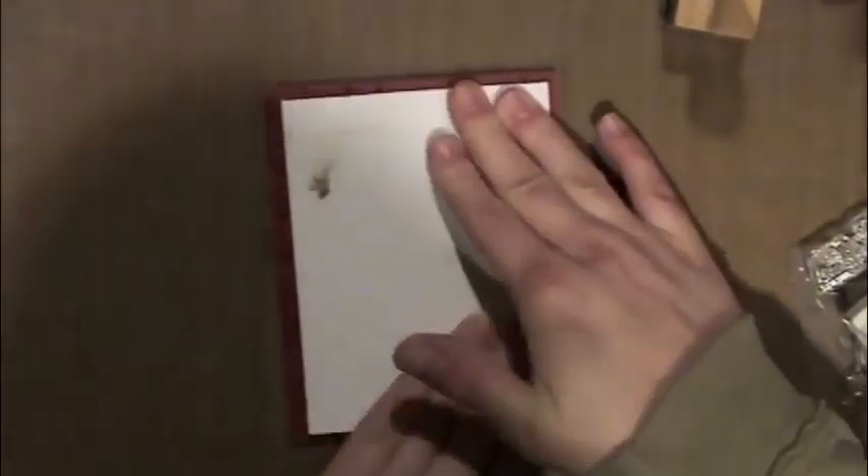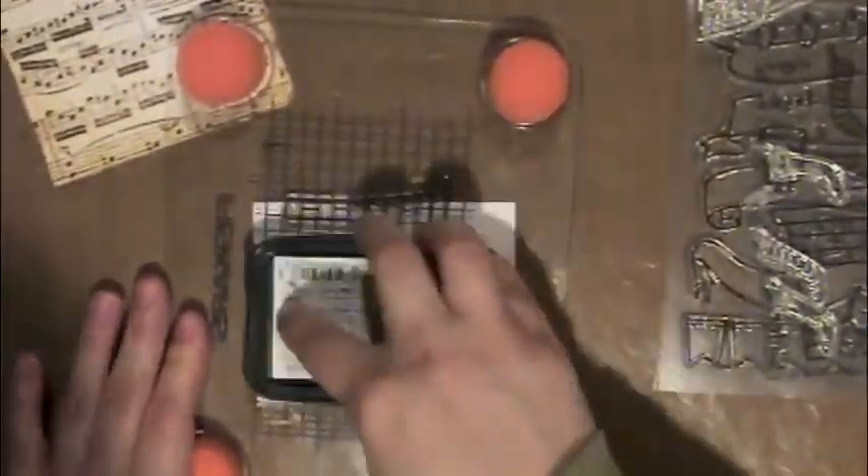For the next project I stamped and adhered some Soft Suede Stampin' Up ink to the music note background from Hero Arts. Now I'm taking some Antique Linen distress ink and adding it over the entire surface of the music background — I want it to look like old music note paper. I'm using my distresser tool to distress the edges, then going back with distress ink along that edge so the distressed areas pick up more ink and get a little darker.